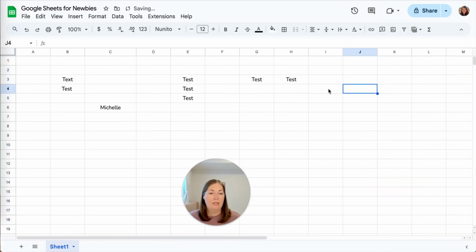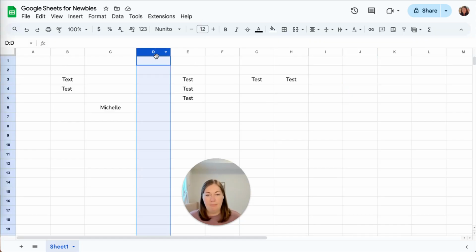Go right ahead and do that. You can also, if you want to select different columns that aren't in the same range, like they're not all beside each other, you could use that. On a Mac, you're going to use the Command key. On a PC, you're going to use the Control key.